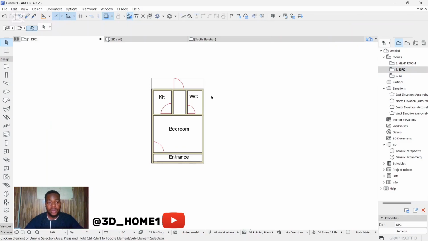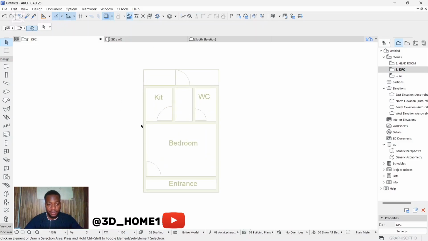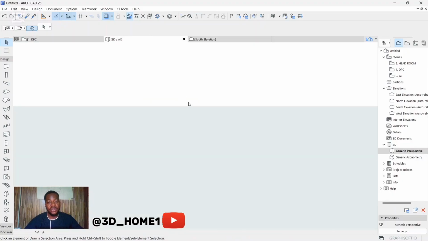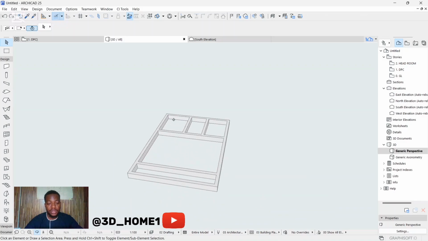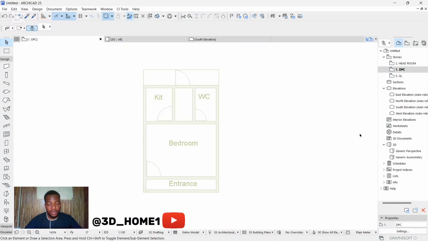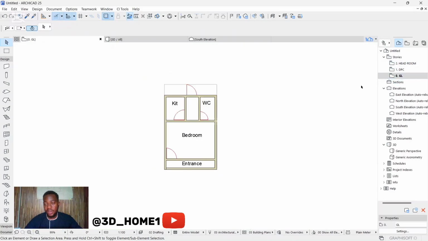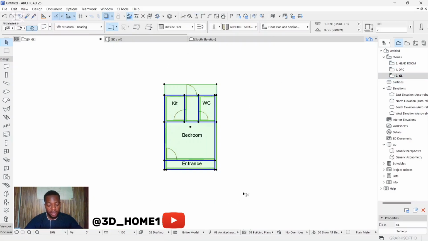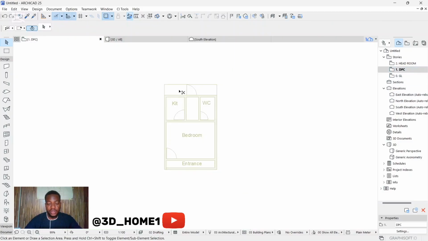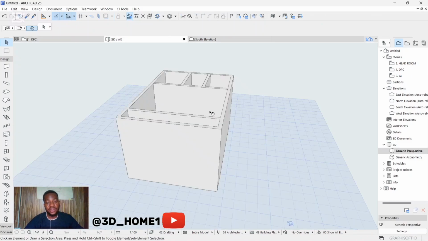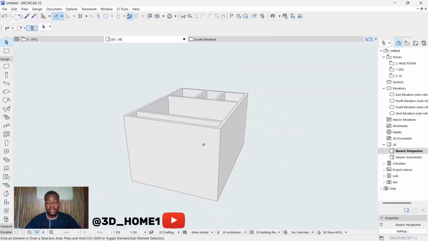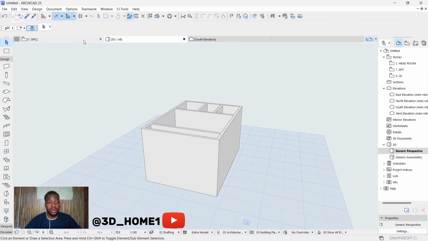So you click OK. Let me show you something you need to understand. If you've not pasted that particular plan here, if you check your 3D, you'll discover that your building is just on DPC level. But once you go back to your ground level and copy everything here, Control C, move it all the way to DPC, and Control V, and click outside. If you check your 3D now, you see that the walls have height now. The reason why you're not seeing that is because the color is different.